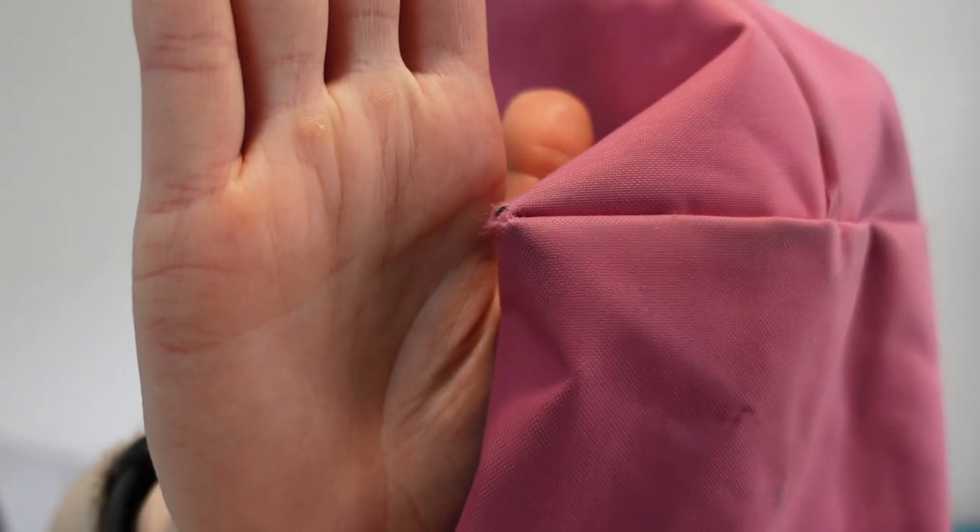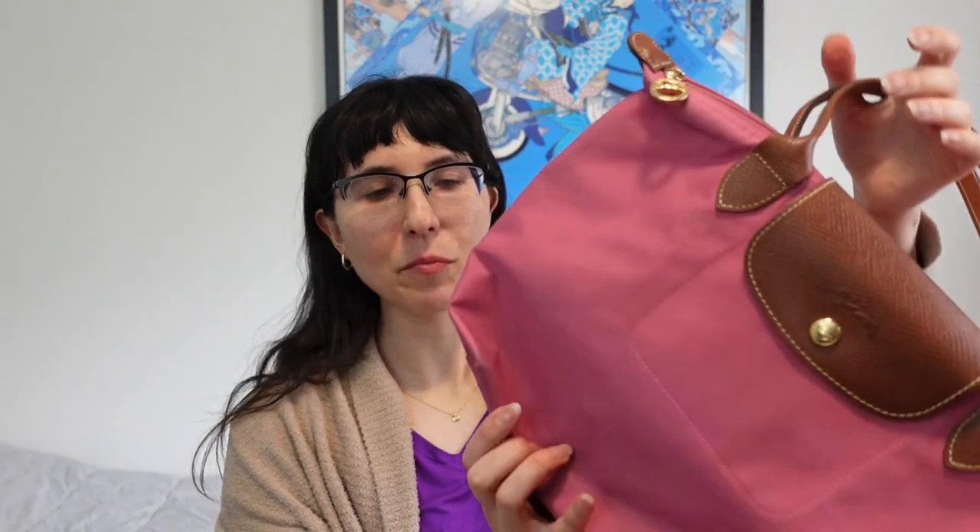That is definitely the least I've ever paid for a luxury or contemporary designer bag in any way, shape, or form. It's in pretty good nick considering — though I did have to clean it up, the lining was pretty dirty, and it does have quite significant corner wear. Some corners are actually ripped open. But it doesn't really stop me from being able to use the bag. The only real problem is that it's no longer waterproof, which isn't a huge deal for me.